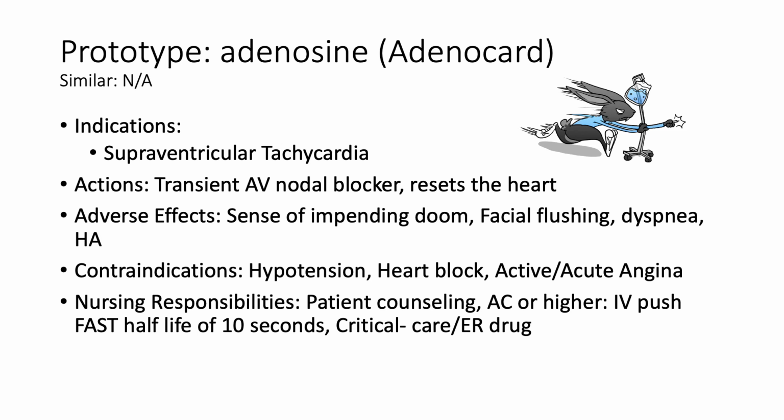And adenosine is a medication that blocks the AV node. It just temporarily turns it off. Okay, so it's almost like a resetting of the electrical system of the heart, because everything just stops. And you'll see that on the monitor when you give adenosine to someone, all electrical activity stops for about 5 to 8 seconds. So we'll talk about that in a minute, because it gives particular effects to the patient.